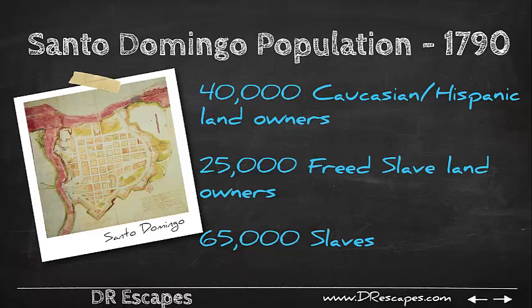So that's about a 60-year chain of events there. That's a tremendous amount. Of this number, about 40,000 were white landowners, and 25,000 were black or mulatto freedmen. They were freed slaves, and they had the same rights as the white people. And about 65,000 of that gained population were actually slaves. However, the whole region did remain in a poor and still fairly neglected state.